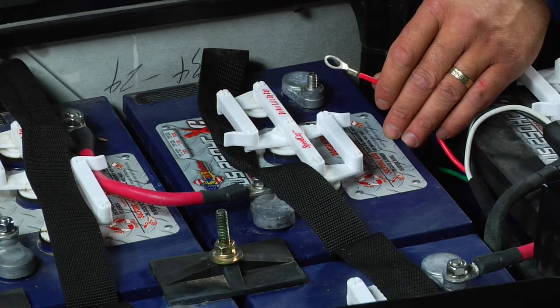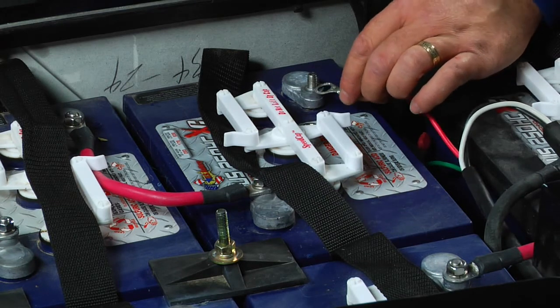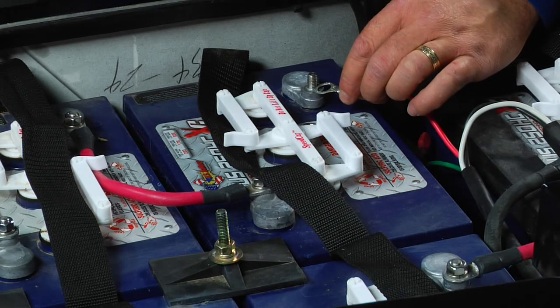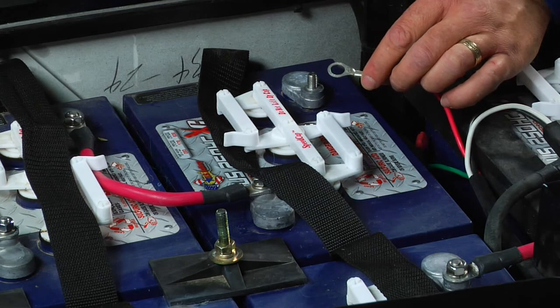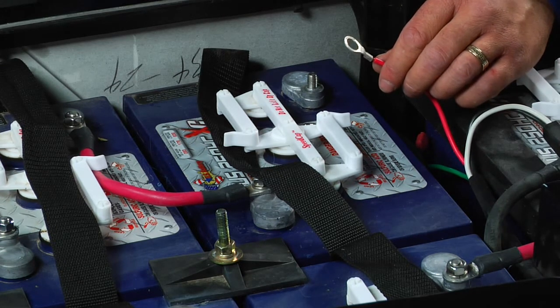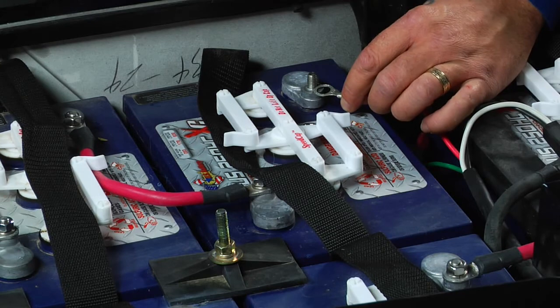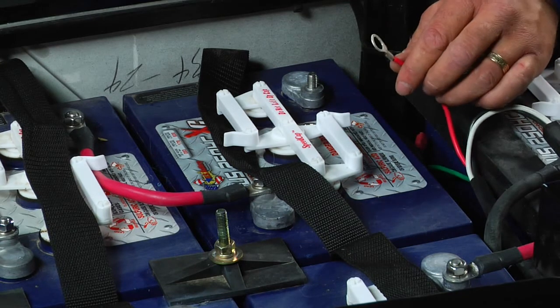As soon as the three-quarter battery indicator starts to flash, hold the small gauge red wire to the main positive terminal for exactly three seconds, then release. If done correctly, the three-quarter shaded battery will move to the next algorithm. You will need to repeat the process of touching the red wire to the terminal for three seconds until the three-quarter battery flash reaches seven.